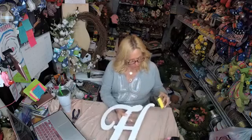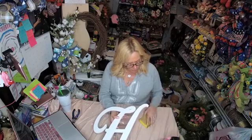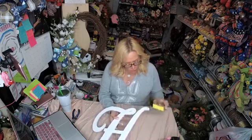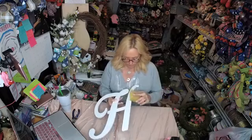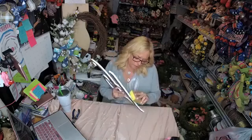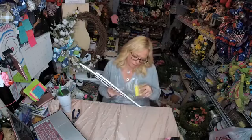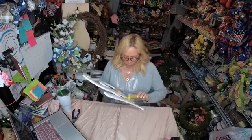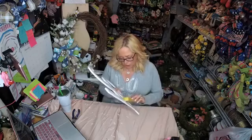And you don't want like big sections. You want just little sections. You want it to look like it's weathered. You know, a little weathered, more in one place than another. It's perfect how I want it. Mazie's trying to get in here.